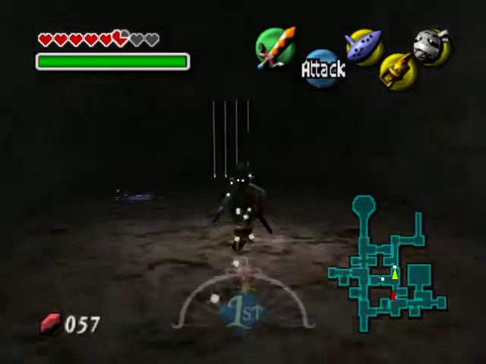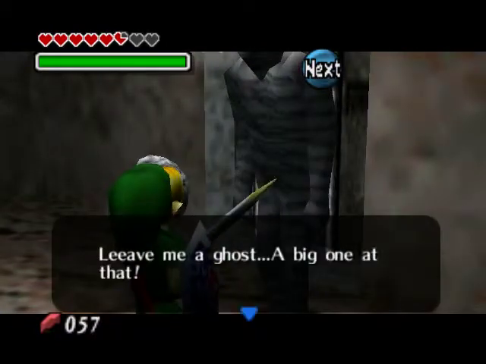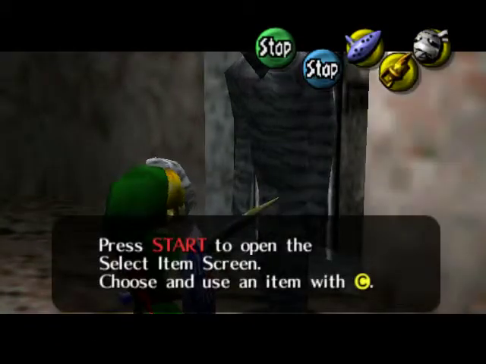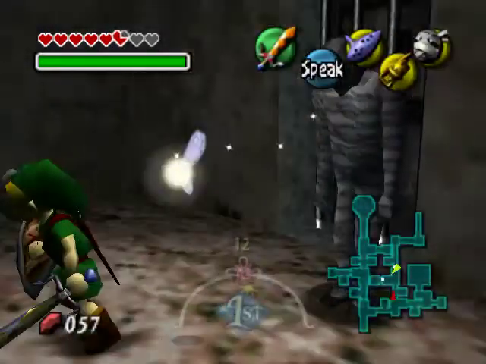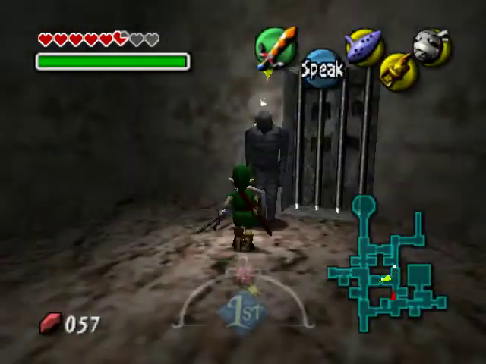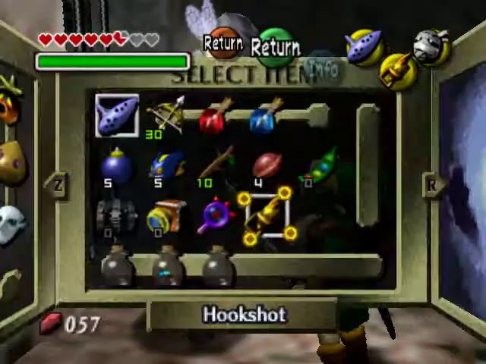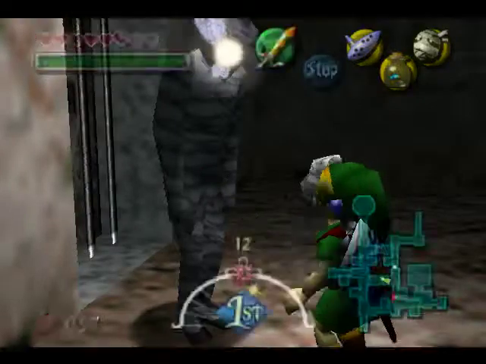So I go to this Gibdo and he said he wants a big Poe. I'm like, huh, wait a minute. The guy who wanted the 10 bombs is guarding the way to the big Poe. Small, yeah, this guy wanted the bugs. So I give him the bug.